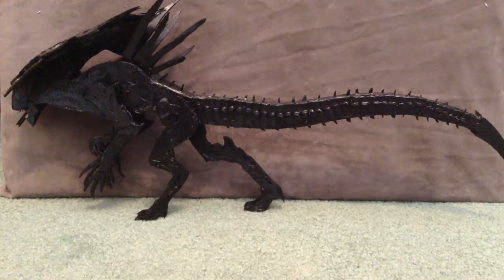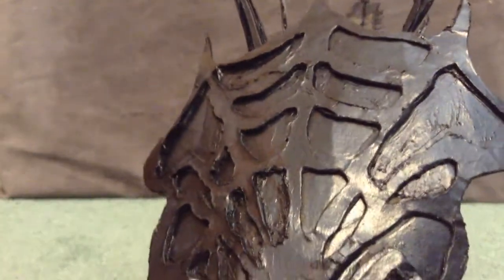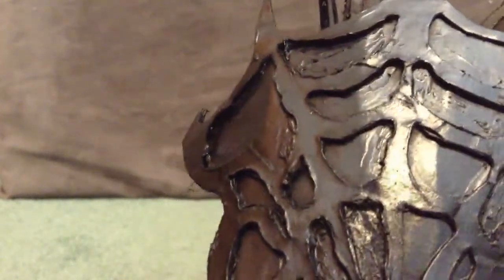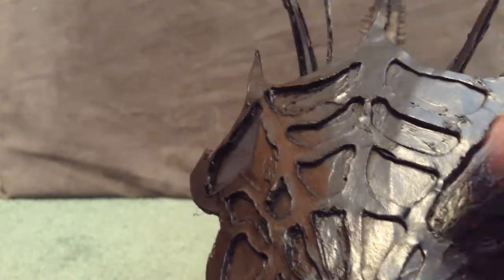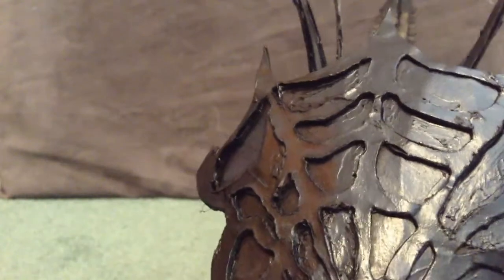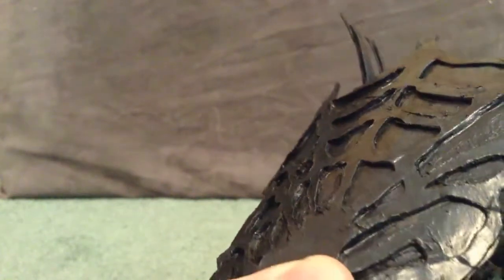I did go over her with a dry brush. I'm not sure you could really see that during the dry brush part of the video, but it's a very, very little bit of a dry brush. I don't know how well you'll be able to see it on her, but it's a very dark gray dry brush that I did on her. It's so she's not 100% black. It's a little bit of a gray coat on her to give a little more detail to her overall look. Again, not sure if you can see that very well. Even I can't see it all that well. It's just a very little bit there all over her.